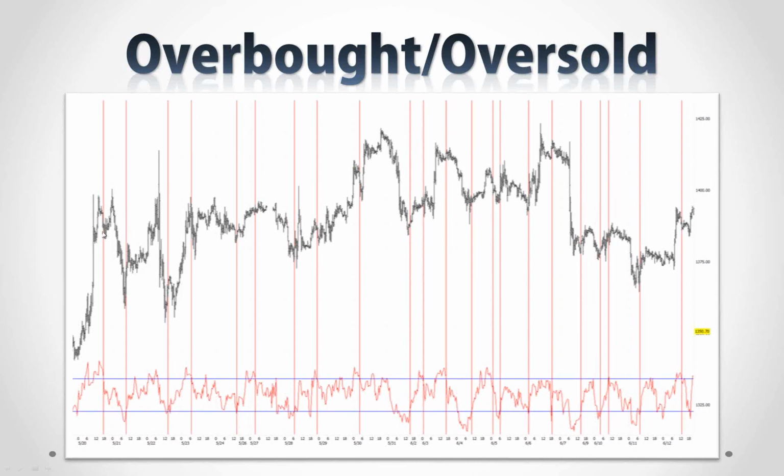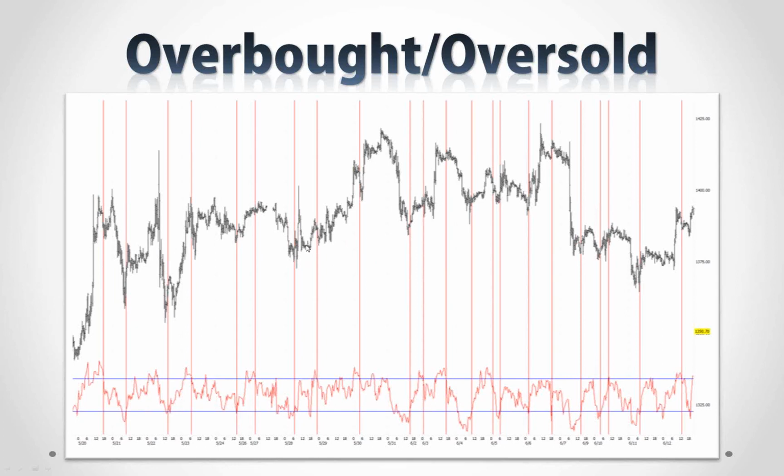Again, this probably isn't the best chart to use. I was simply using the exact same chart that I used for the other examples. But you'll see we get a sell signal here. It doesn't catch the exact top, but if you did short right then you would have got that. Buy signal right here, obviously not at the exact bottom. Another buy signal here. Sell signal here.